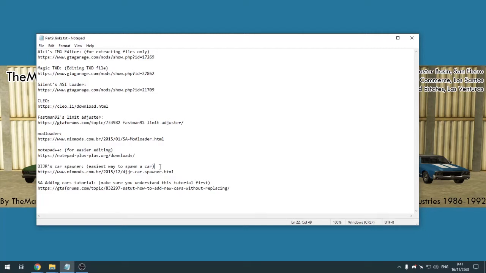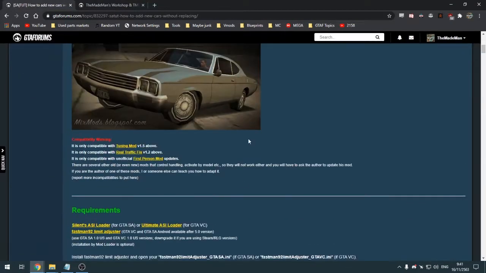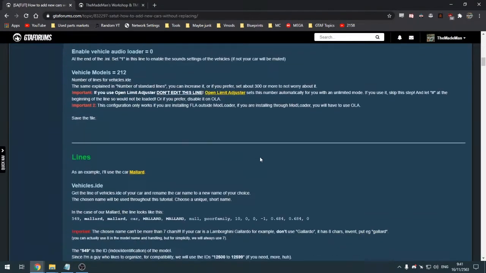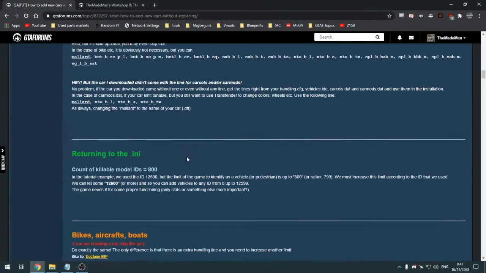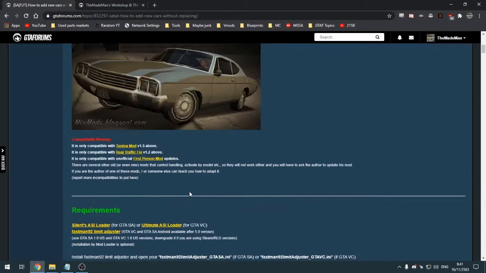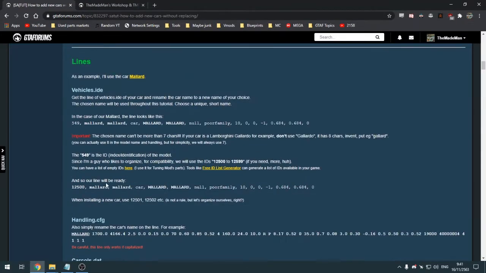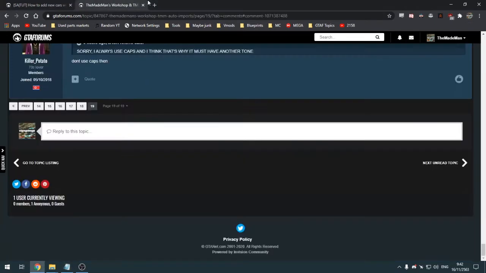That's the easiest way to test a car. You can just type a name and it spawns for you. And then this tutorial, you have to read this one and make sure you understand this one. Please read this and understand what to do, because that's important. Very important tutorial to add the core of your replacing. You need to download those things I linked down below. So let's say you understand what I said there.